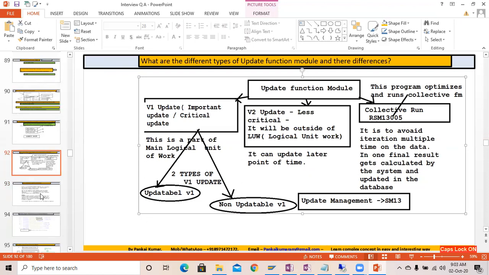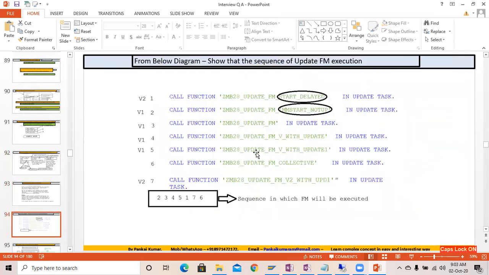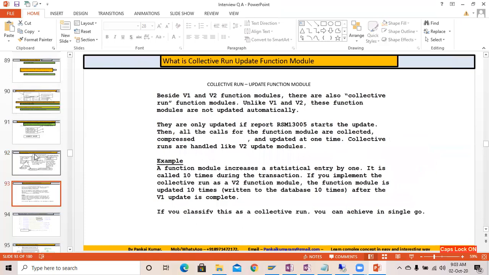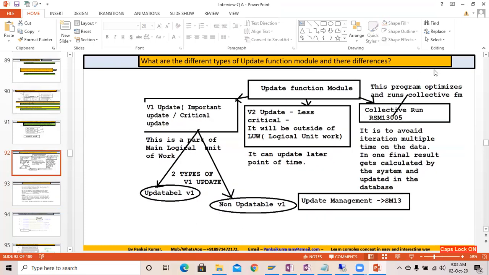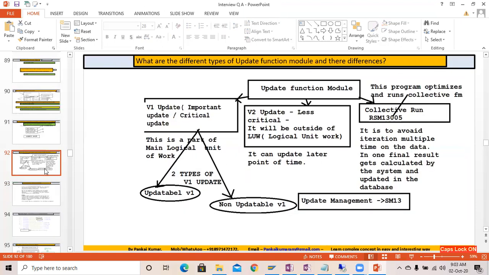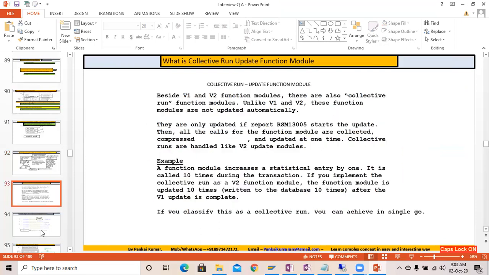Okay, fine. Now one very good example from the below diagram, your interviewer may ask. All these questions we are discussing, generally from a fresher's point of view, are not important. But from the architect's point of view, if you are going to give an interview for the architect position, this kind of question can be useful.